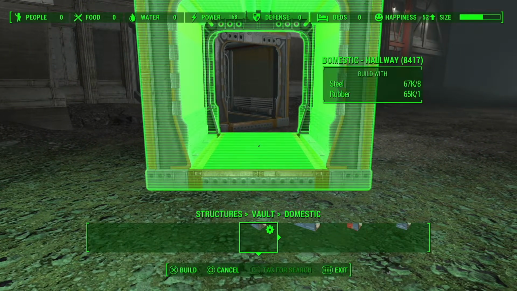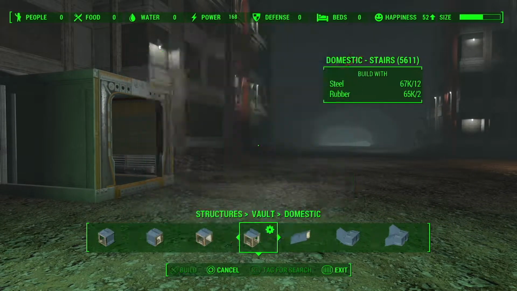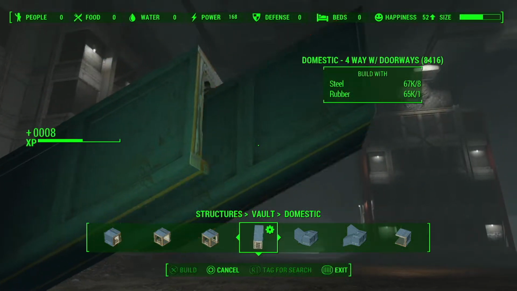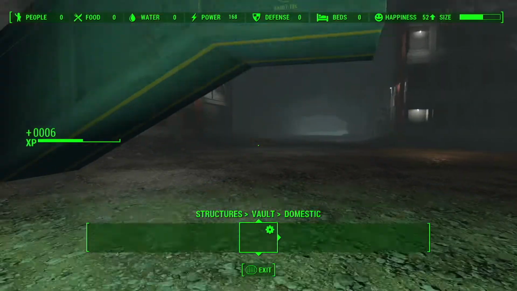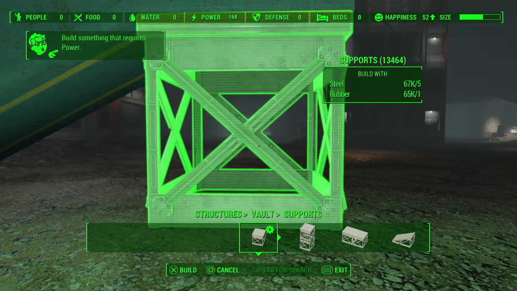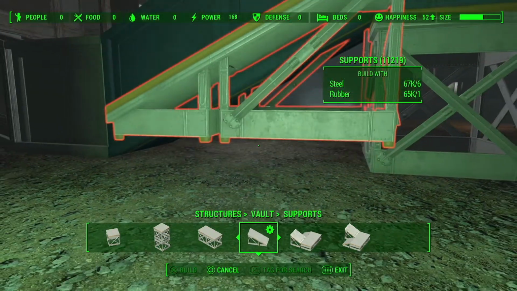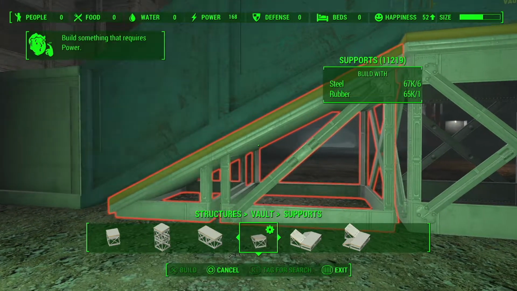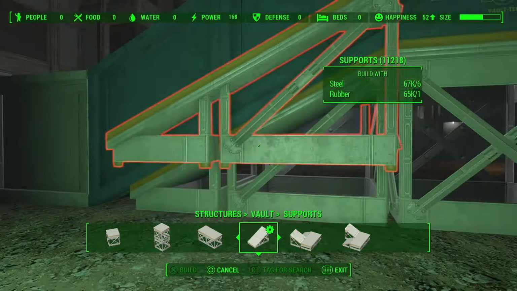The first thing you want to add is a domestic staircase, followed by a domestic hallway to doorway. There is no point in building supports, it's purely cosmetic. I just like what it looks like. Once you finish building the vault, depending on your design, you're never going to see the outside of it again.